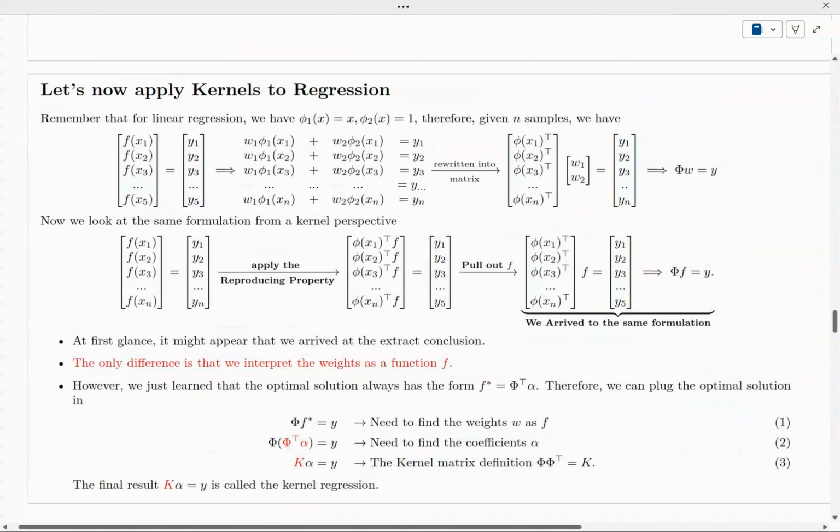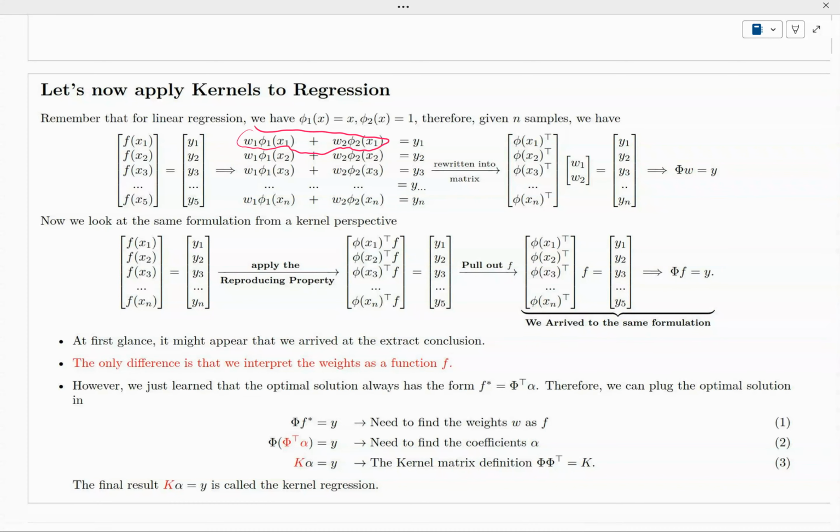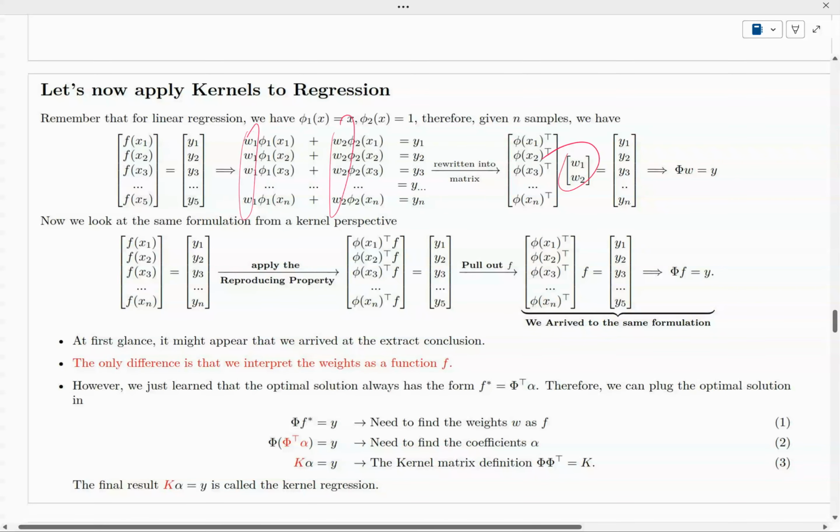Okay. Now let's take a step back and go back to our regression, and we're going to add some kernel flavor into regression. Remember, in regression, we were trying to find a function such that if we plug in the first x, it will predict the first label y1. If we plug in x2, it's going to predict y2, right? And we didn't know what the function is, so we formed a set of functions, and then we want to find the weights. This is regression. Once we find the weights, ideally, when we plug in x1, we predict y1, and when we plug in x2, we predict y2. Now, we can write this in matrix format by pulling out w1, w2 here. This right here is just a big Phi matrix, and this is W. This is what we were trying to solve when solving regression, right?